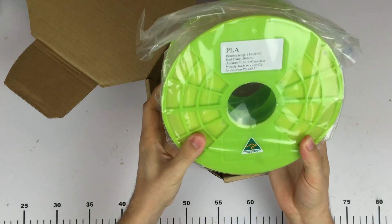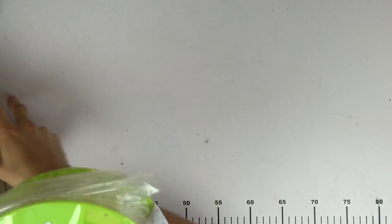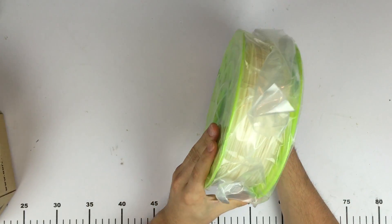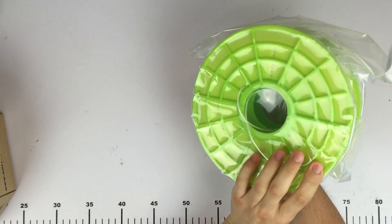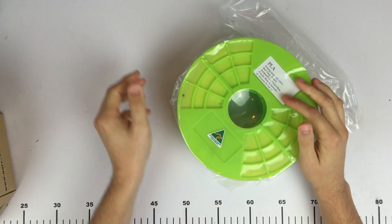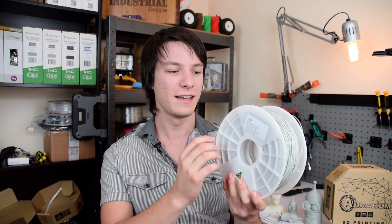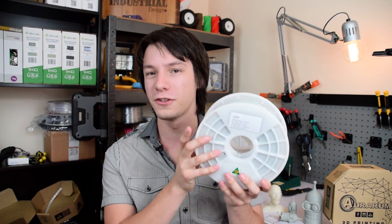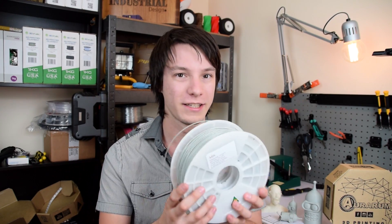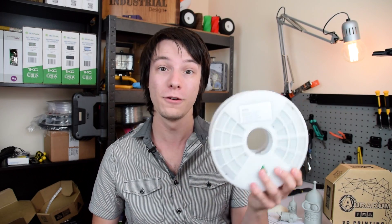The rolls are quite interesting — they're not as heavy duty as some other brands, but they're perfectly capable of holding the filament in place. They're certainly much better than those horrible cardboard rolls you can see on other filaments where they sort of burst apart. Another thing I appreciate is the more standardized size with a larger hole which fits onto most spool holders, and it's not too wide, so it fits nicely on machines. Nice choice of form factor.